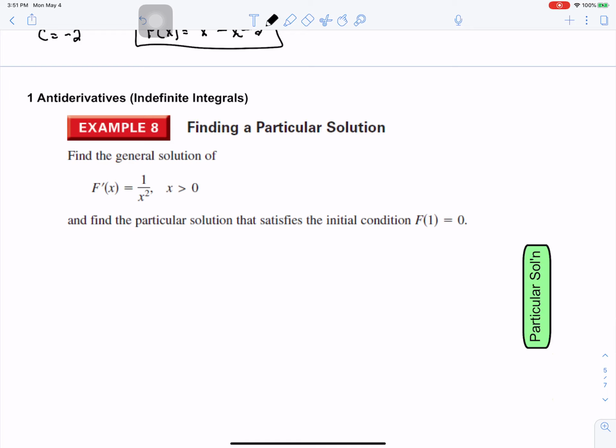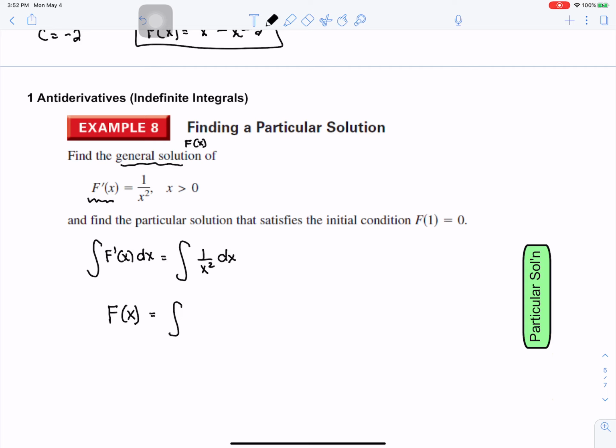Another one, let's find the general solution of this. How do I know that I'm doing antiderivatives? I've been given a derivative and I want to solve for the solution, which is asking me for my original f of x. So I'm going to do the integral of f prime of x with respect to x of both sides. What is the antiderivative of a derivative? That means I just go back to my original function. I'm taking an integral, which is the reverse process of a derivative. It just gives me back what I start with.